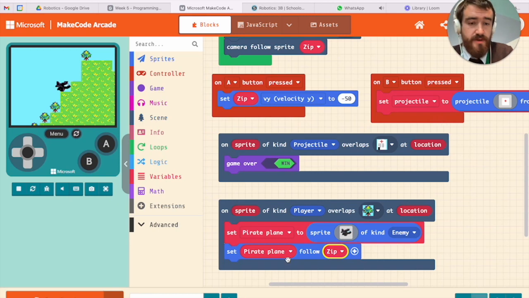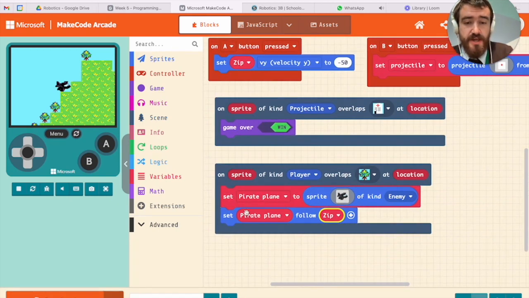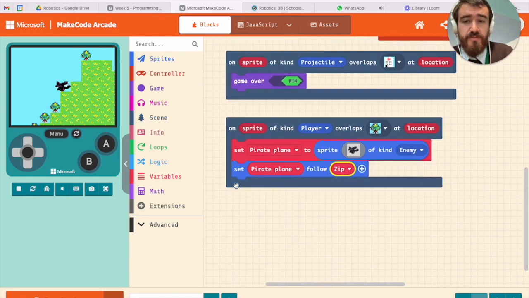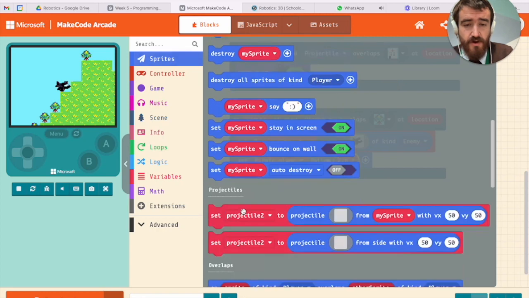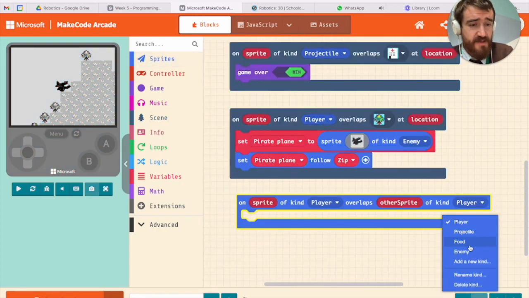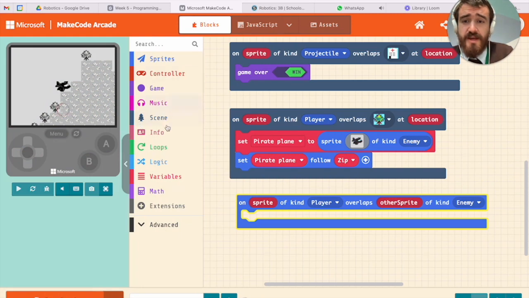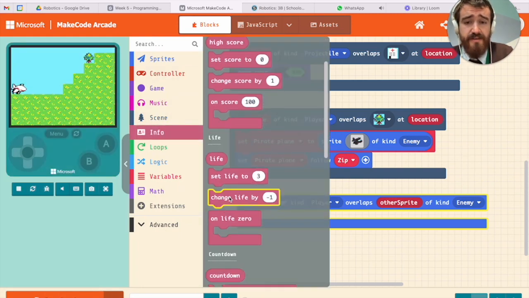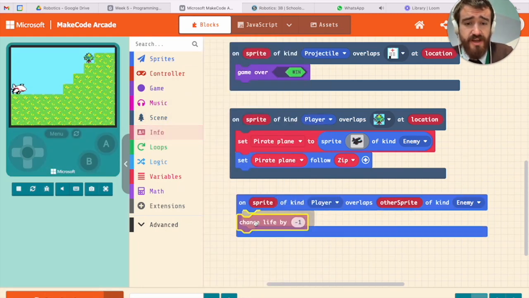So what we can do is say, in this case, we create the enemy that starts following me, and if on projectile of kind player overlaps with enemy, then I lose a life. So change life by 1.